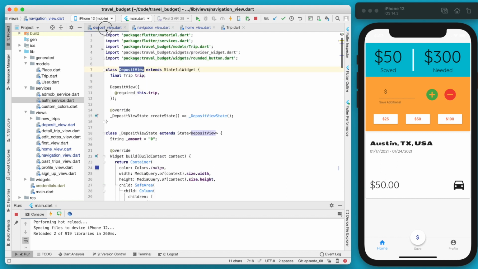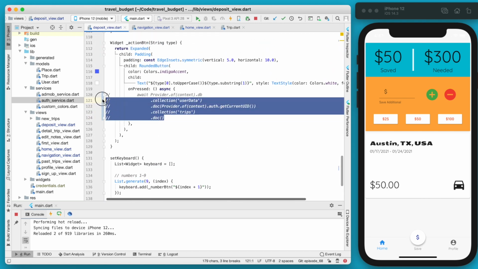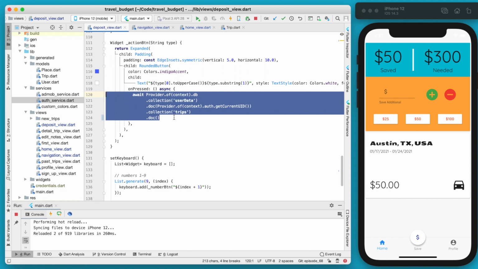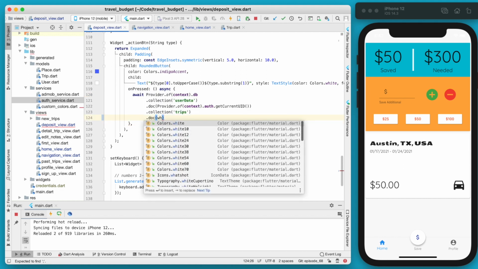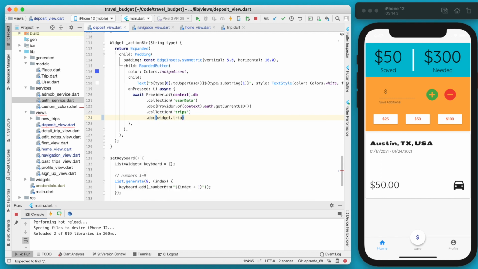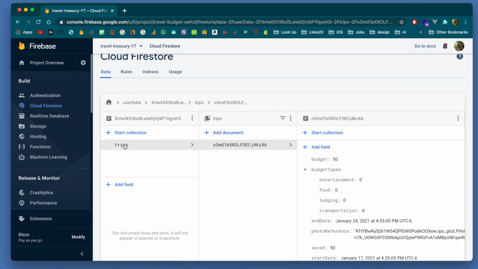So the deposit view now should have access to this trip because we're passing it in. So we can go back down to our code down here where we were making this call to Firebase. And because now we have the trip, which will be accessible under widget.trip, we can actually just get that document ID, which if you look in Firebase, it is going to be this document ID right here.